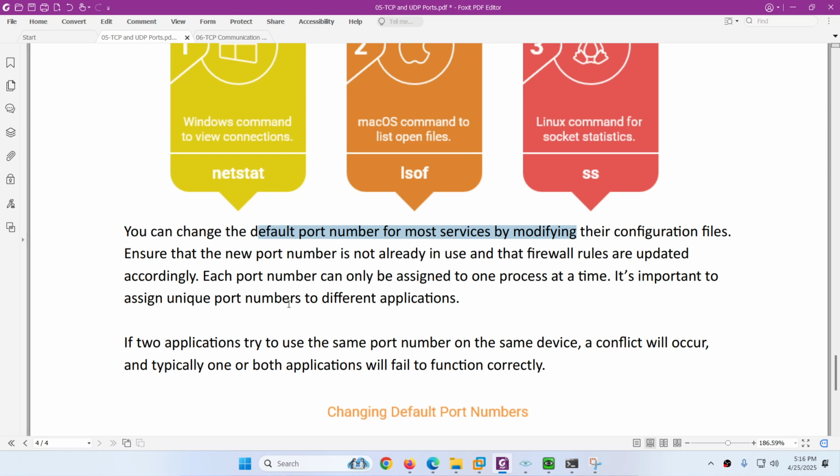And if you have another application, on Windows or something, you need to follow a different process to modify the configuration file and change the port number from the default one to the new one. So it's also possible. However, if you change the port number, make sure to allow the new, updated one in the firewall.